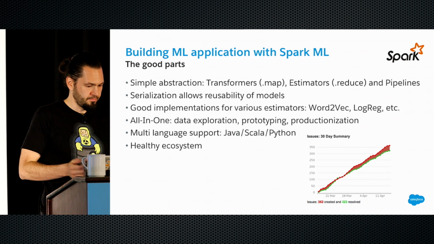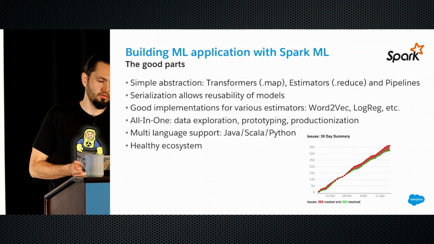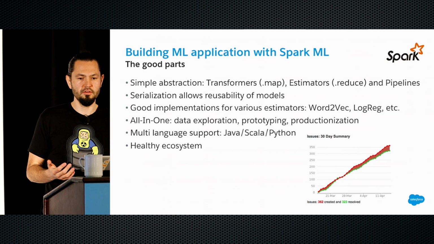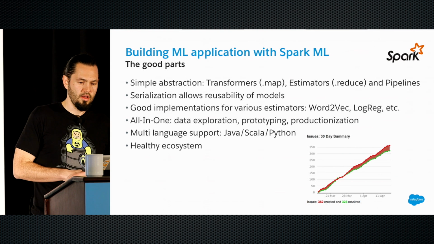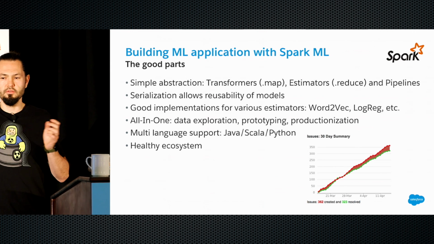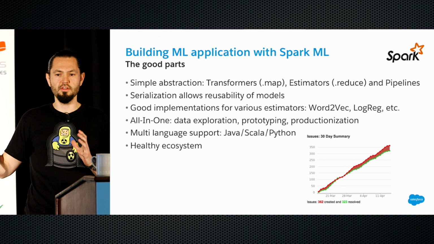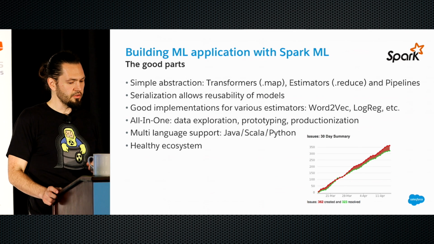So the good parts, right? It's a kind of simple abstraction of the logic that you would do. More or less, you would do transformations, which are maps, and estimators. You remember we computed the average age; this is like the estimator. And then the pipeline where we stitch it all together. It's one last line that says, okay, this is the order of stages I want to supply for a machine learning pipeline. So we like that a lot.